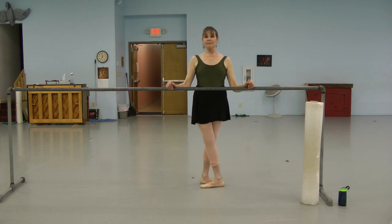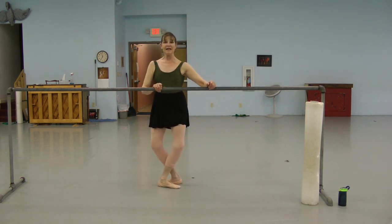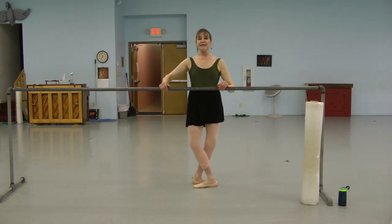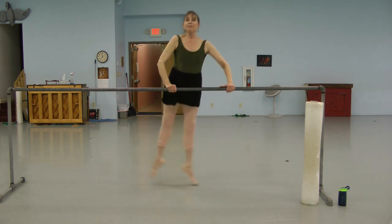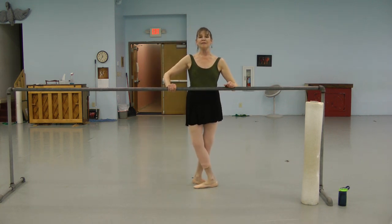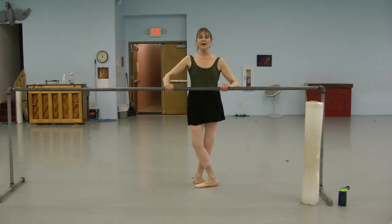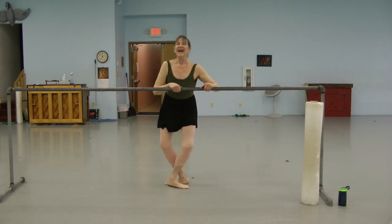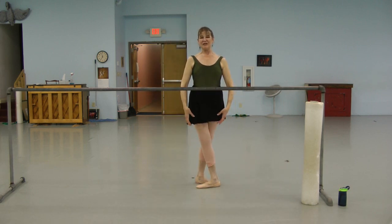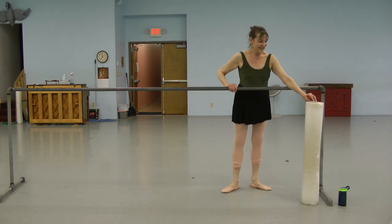Fifth position. Arms are down. Plie. Jump, close front, stay in that plie. Jump, close front, stay in that plie. Push point, close front. And push point, close front. And push point, close front. And push point. Good. And push point. And push point, and finish. All right, very good. Very good.